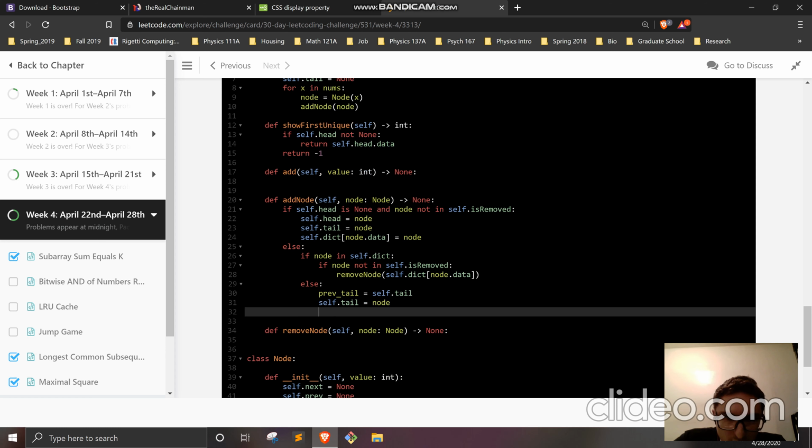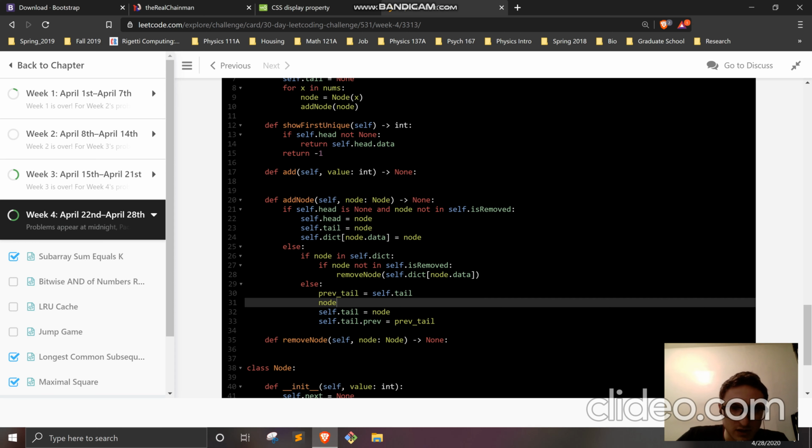that's good, but I want to do more than that. Okay. I also need to set self.tail, so it should have a previous. The prev should be equal to the prev tail. Does that make sense? So I'm basically adding this into the tail and saying that its previous value for self.tail, which is equal to this node, is going to be set to the previous tail.